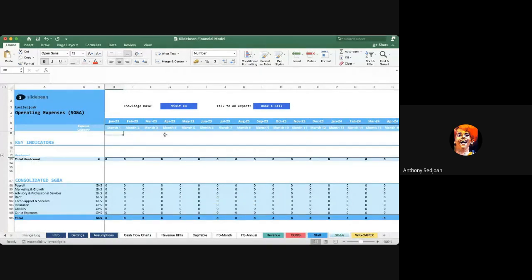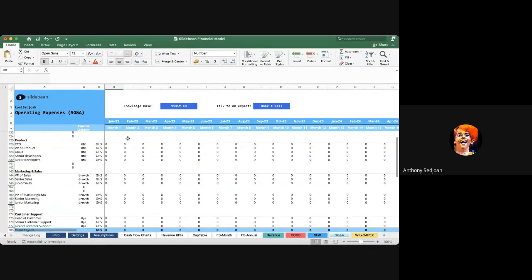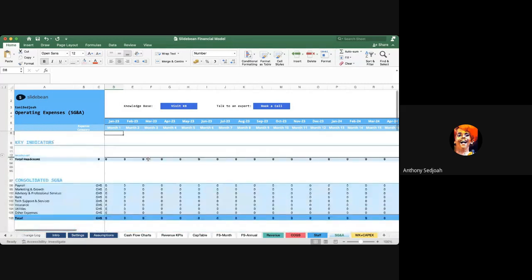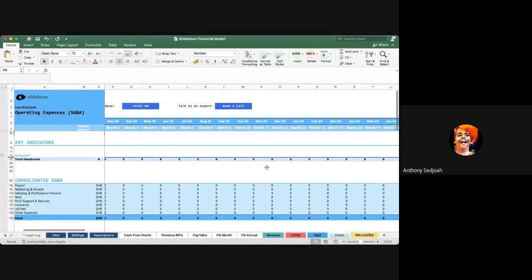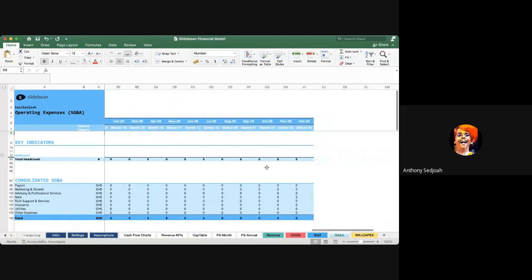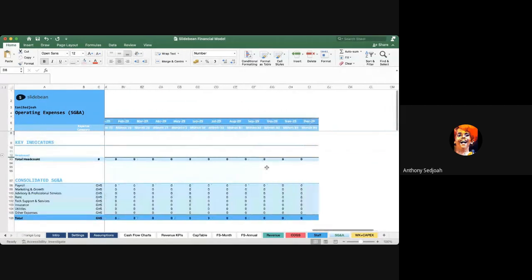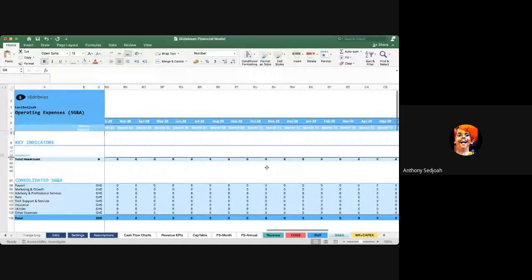Okay, so any question on this template for financial modeling by SlideBean? Any question? Will you guys be able to implement some of what they did in your financial statements? Or is there anything you are seeing that you're like, nah, this one I can't do? If there's no question, then it means that I should be expecting something like this from all of you. Or it's not fair for me to expect something like this.